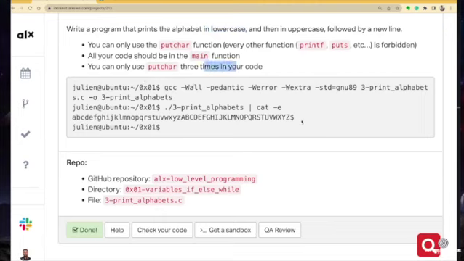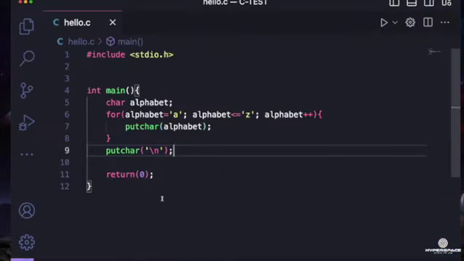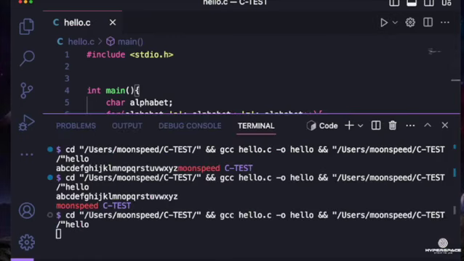And then I always like to check how the output of the code should look, because it gives me a visual idea of what I'm supposed to do. So over here, we are supposed to print all the alphabets from A to Z in lowercase, and then print from A to Z in uppercase. Right? That's interesting. So let's try that out. I think this should be pretty easy because we've already done this, which prints the alphabet in lowercase. When we run this code, what we got is the alphabet in lowercase.